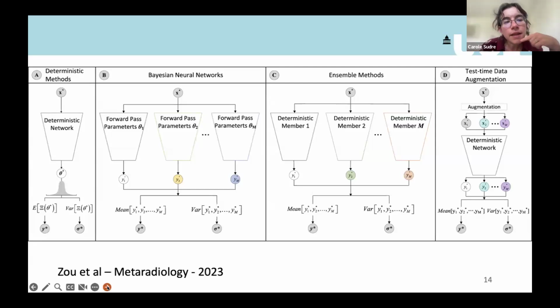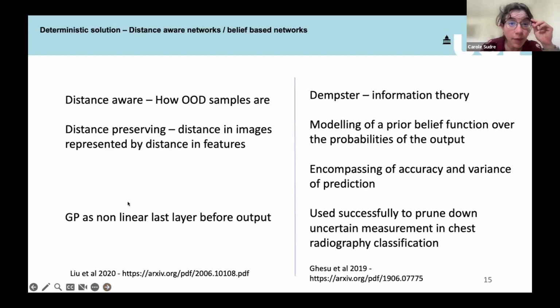I think so. Usually, deterministic methods are the ones that go in one go. So I will just discuss that very briefly here. It's when they are actually aware of the distance, especially on domain shift and out of distribution samples. So it's usually models that allow you to model the distance based on the distance in features.